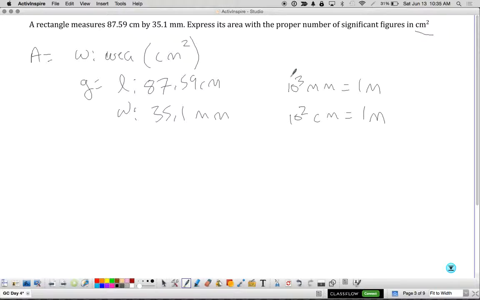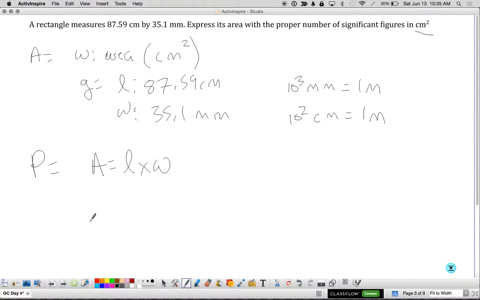Okay, if you know how many millimeters there are in a centimeter, by the way, it's 10, you can do that. I'm fine with that. I'm showing you something that you should know, because you should know everything in relationship to the base. Okay, so my plan, well, this is pretty simple. It's area equals length times width. Okay, so now I can plug this in and I can use dimensional analysis right in the problem.